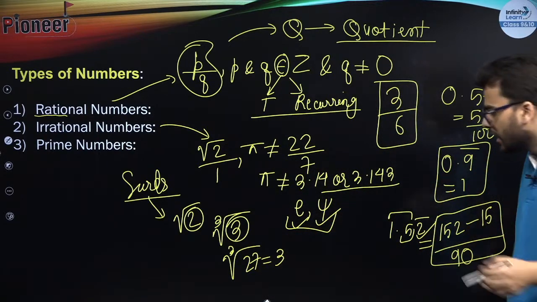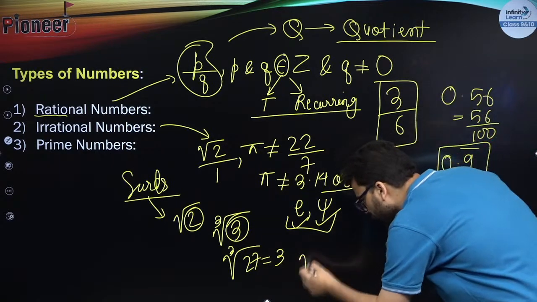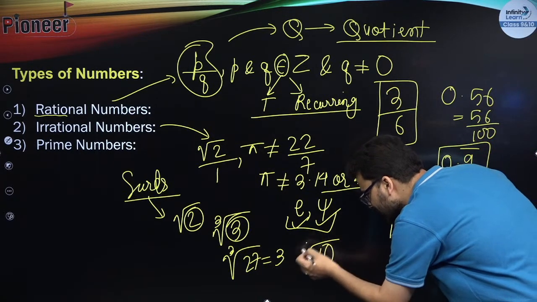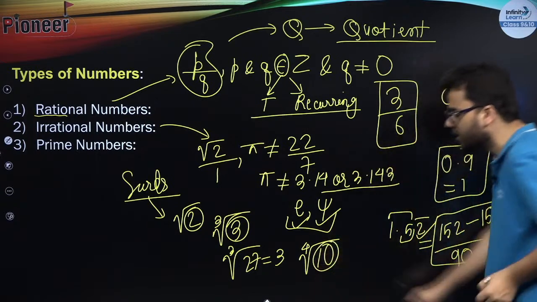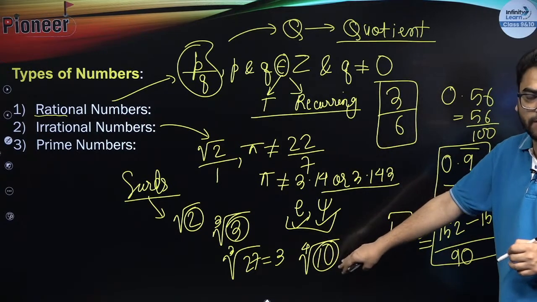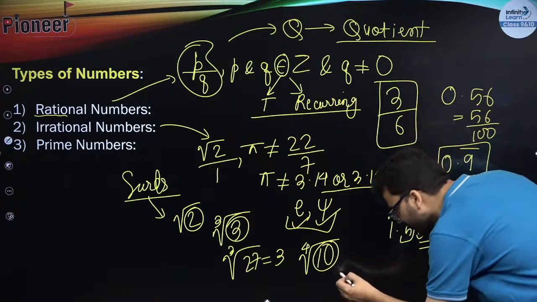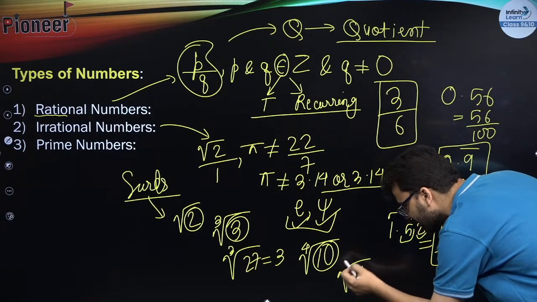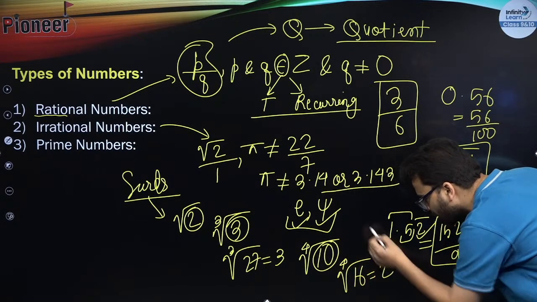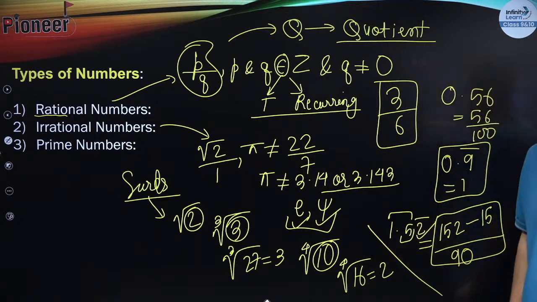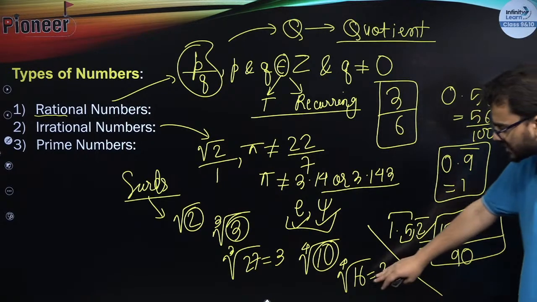You got it? Now for example, I am taking 4th root of 10. This is a surd because 10 is not 4th power of an integer over here. You got it? But over here if you take 4th root of 16, so that will give you 2. I am not talking about negative and positive values over here. I hope it is clear. So therefore this is also a surd.